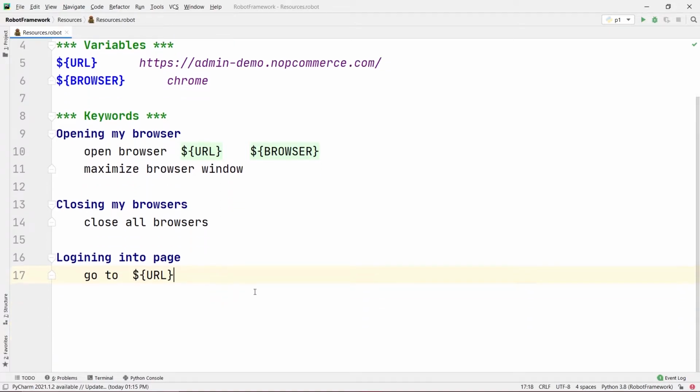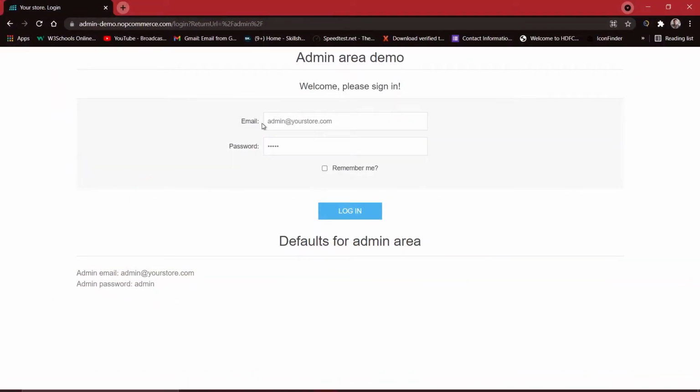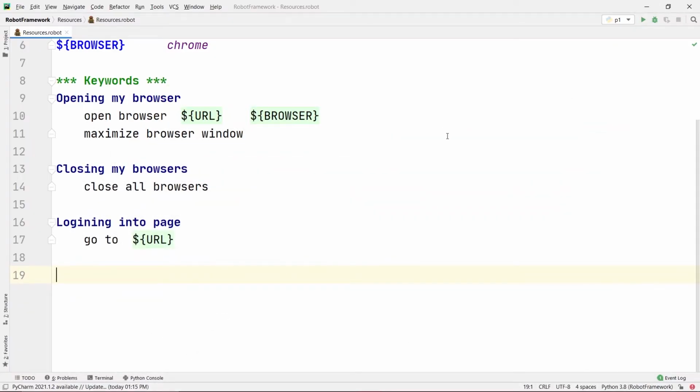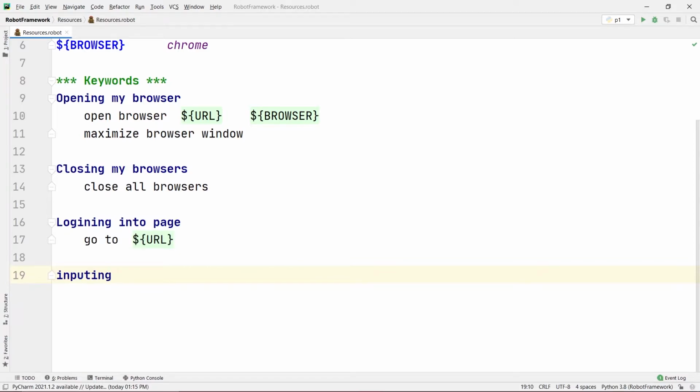Then we are going to create another keyword for, let's say, inputting our values into the email address and the password. So for that, I am going to write here inputting, let's say, username.